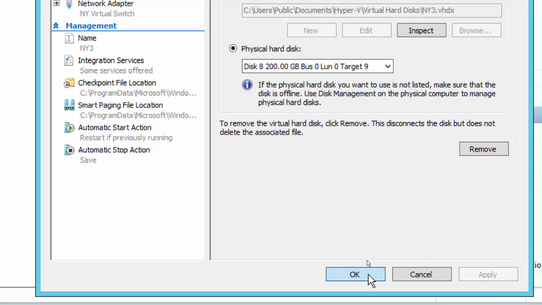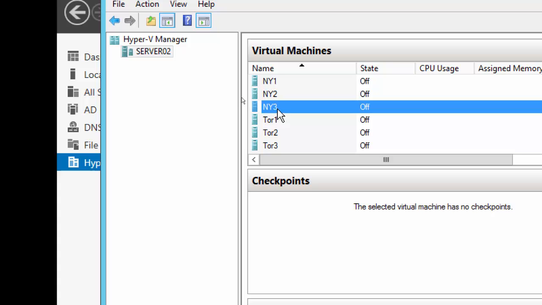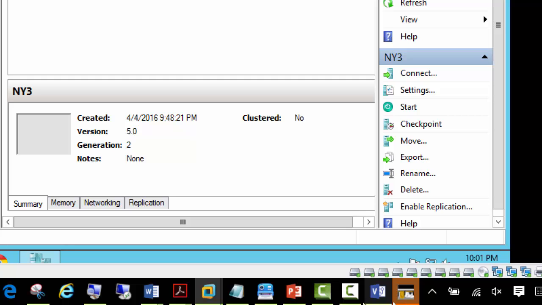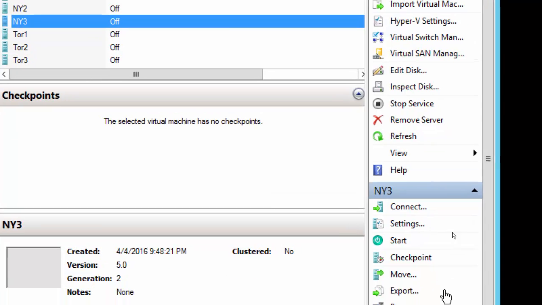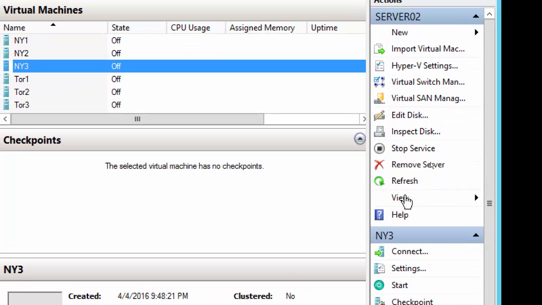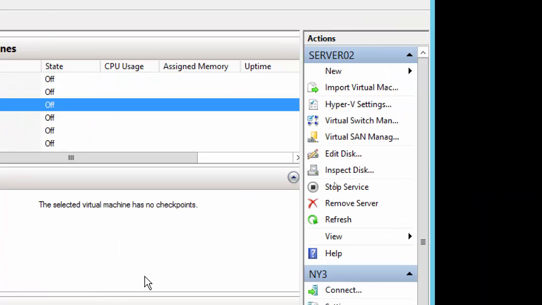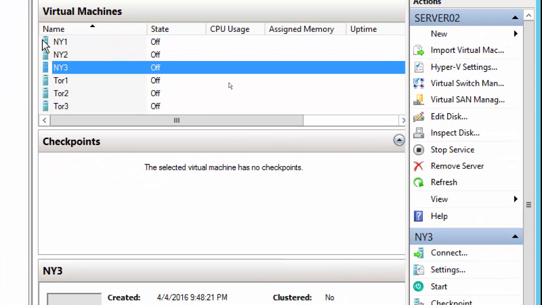Apply, okay. We could always check if we install an operating system here and check these two features. So these are the storage, and we can also edit disk and shrink and expand disk. That works the same way as in RAID 1 and 2 we did. But the main things are the virtual switch manager and the storage of this Hyper-V that we work on, right? So these are the two major areas. We're going to still touch on some more on the next class on Thursday. Very small things, and then we go ahead with the next labs.